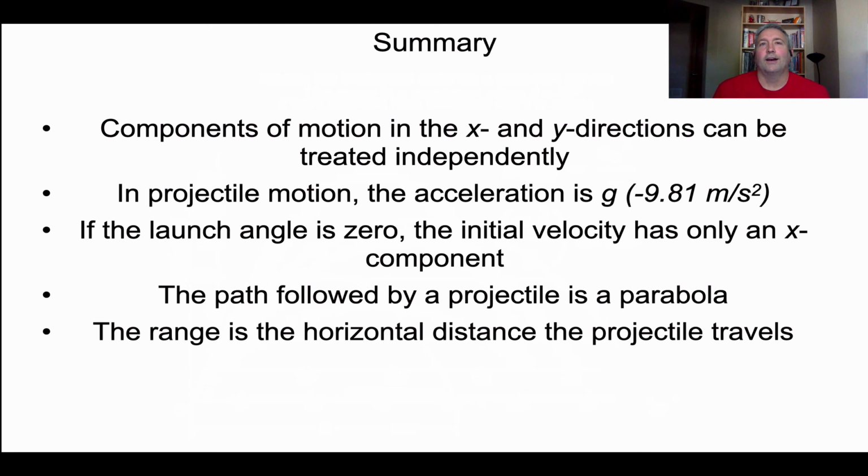And then our term for range is a horizontal distance that something travels. Most specifically, it is the distance it travels when it lands at the same level that it started at. Now, we can do range at different levels. We just can't use the range formula. We have to use a delta y that is not 0. And when delta y is not 0, we can still solve for time. It just starts higher than it ends, or it starts lower than it ends, and we just have to take that into account. So we can't cut the time in half in those situations, which makes it a little bit more complex.